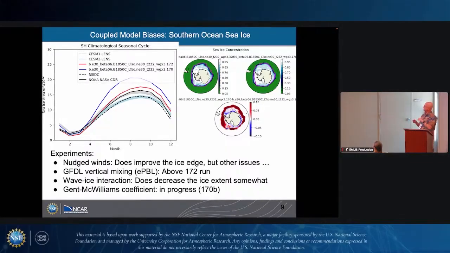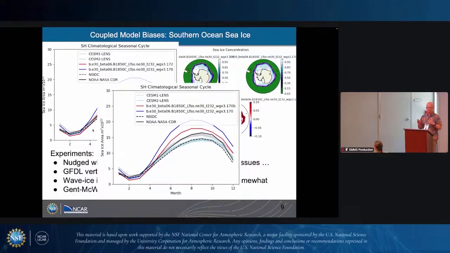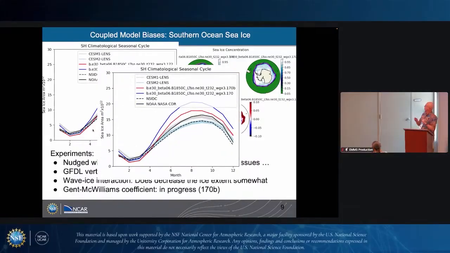We're continuing things. We still have the wave interaction runs. We hope to maybe get that in. It does also decrease the ice extent somewhat, but it's not really going to fix the overall thing. And then a very hot off the press thing this morning that I did just from Derecho coming back up. You can see here that I did this run where I changed the mesoscale mixing parameterization, the Gent-McWilliams, slightly. And you can see it does reduce the overall sea ice extent in the southern hemisphere a lot. It doesn't quite change the seasonality like we would like. But anyway, these are all potential candidates.